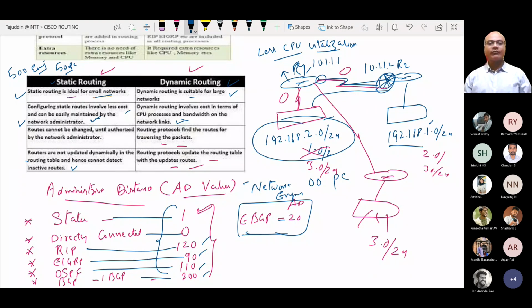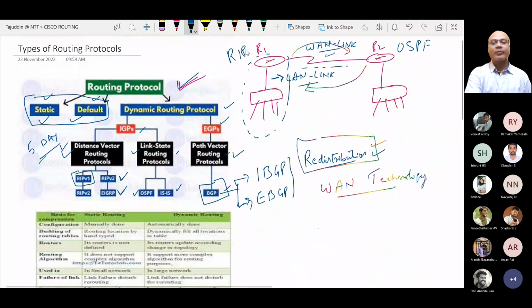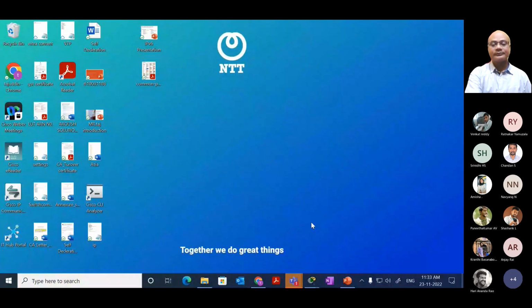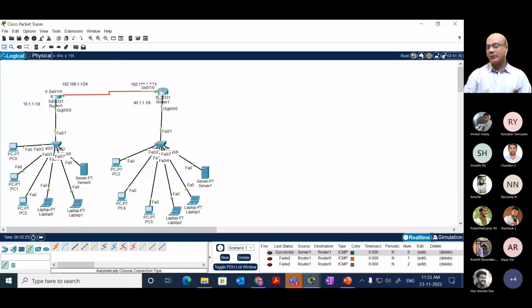So can we do the lab for static routing, guys? How will static routing be configured? Yes, first thing, we're going to start with static routing. Right now I have this already configured.